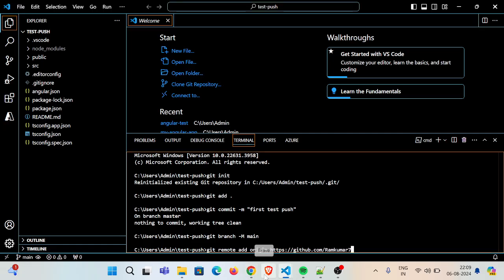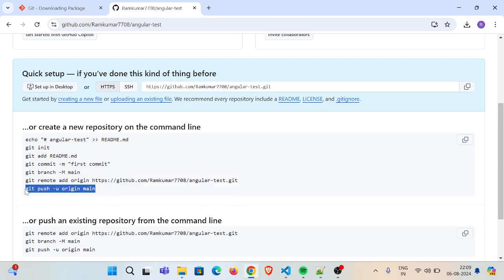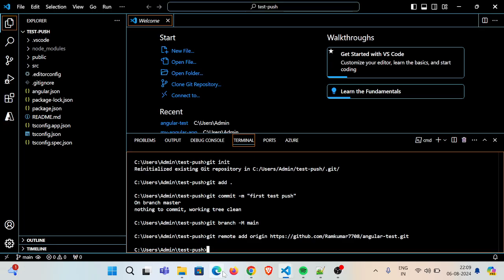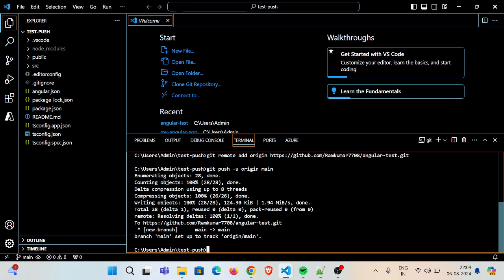Then I'm going to add the repository name to which I'm going to push this code. Then finally we are going to push our code into the main branch of this repository. You could see it has been successfully pushed into this Angular-test repository.